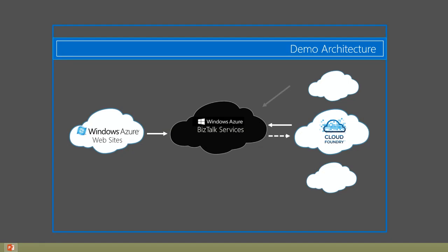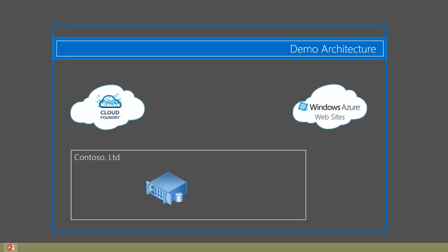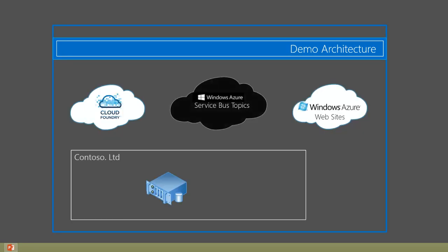So this is the one we just saw. In this case, each recipient wants to receive it. I've got multiple recipients. Queues don't work with multiple recipients. So if I'm sending it to a queue, only one person's getting it. That doesn't work if I want to make sure everybody can get something that's interesting to them.